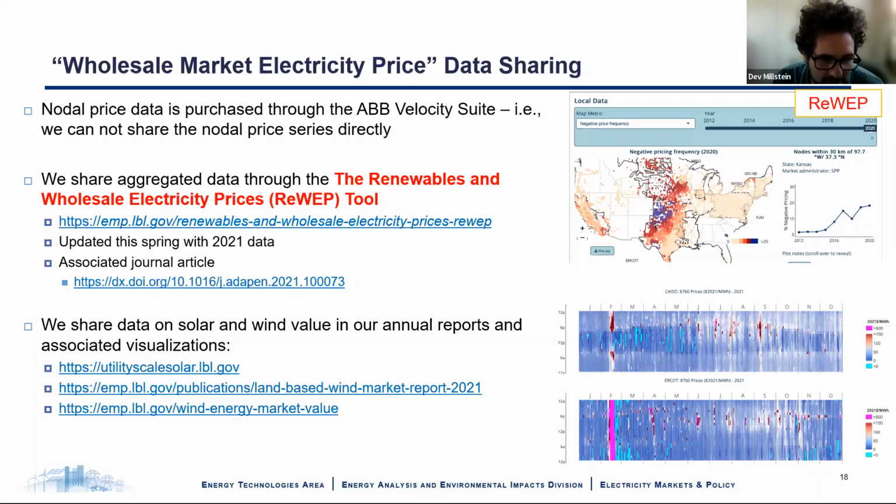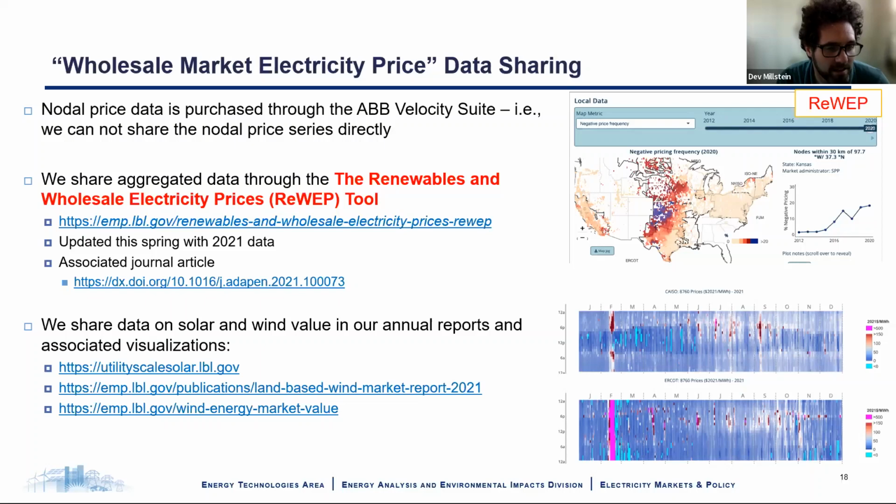And the bottom panel there is for ERCOT, and that's a pretty different characteristic there. You don't see the solar depression in prices midday because there's not as much solar penetration yet. And you can see the effect of the extreme weather in February 2021 is quite noticeable there, with prices getting up to thousands of dollars per megawatt hour for a prolonged period of time. We use these types of prices and analyze their links to system impacts and to renewables, including solar and wind, in a number of reports, some of which are linked here.